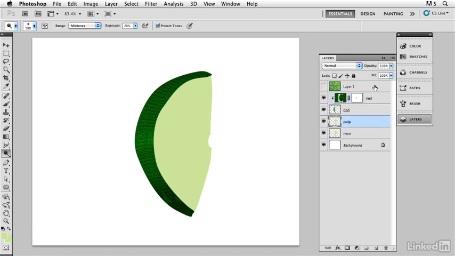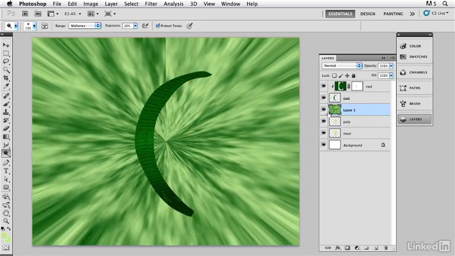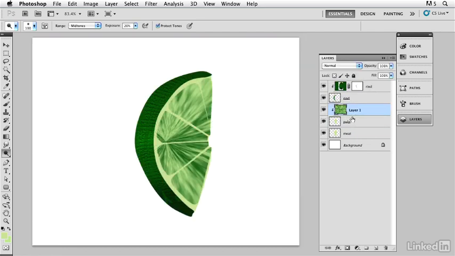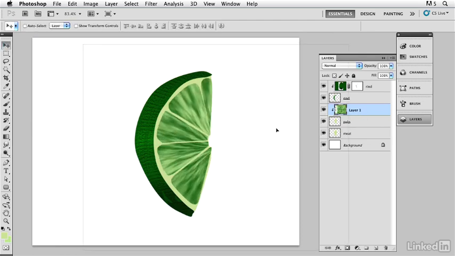There's the pulp. So I'm going to take this texture and bring it above the pulp right there. We want to look at it, and we're going to clip it with the pulp. And we're going to move that layer until we have the pulp exactly where we want it, right there in that position, just like that. And there we see that now we have the pulp inside.